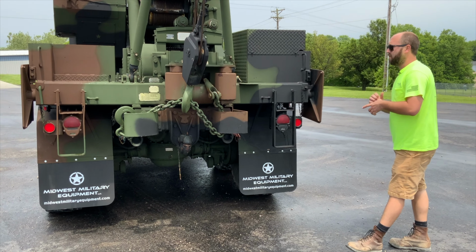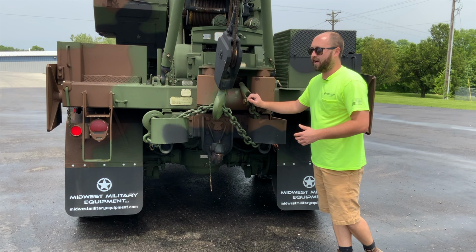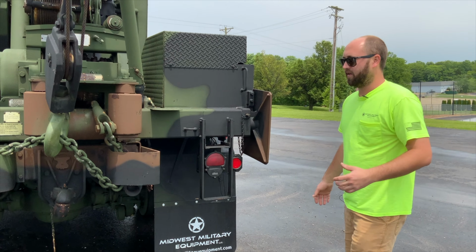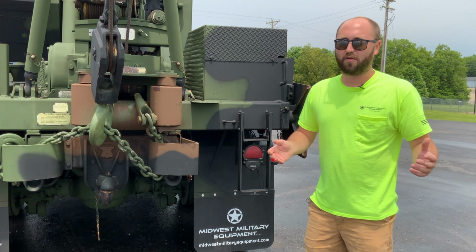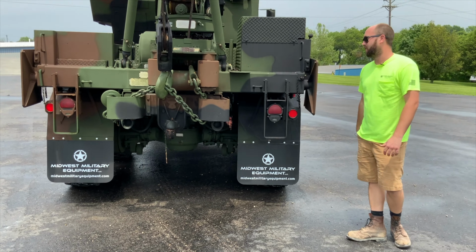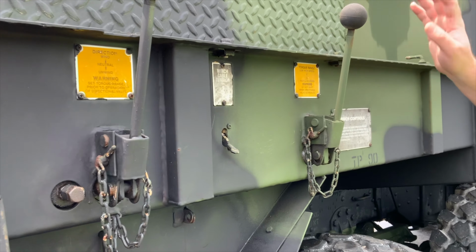This truck does weigh right at about 36,000 pounds as it sits right now. So this 35,000 pound winch, I mean, unless you're running through a snatch block, you're gonna have a hard time budging the truck. The diggers, you know, are a very long, heavy piece, kind of a 2-man job to handle. So a lot of people that do have them on their trucks don't always need to use them. So just because this truck does not have those diggers does not mean you cannot utilize this beast of a 35,000 pound winch. The 35,000 pound winch controls are here on the side of the truck. You've got your wind and unwind, and then it's actually a 2-speed winch system.